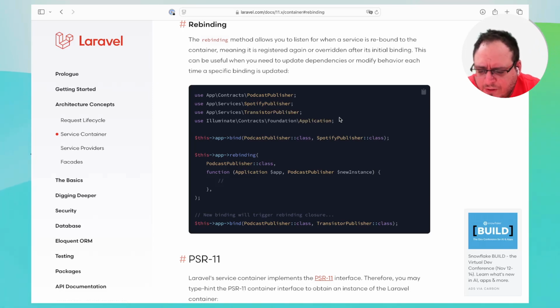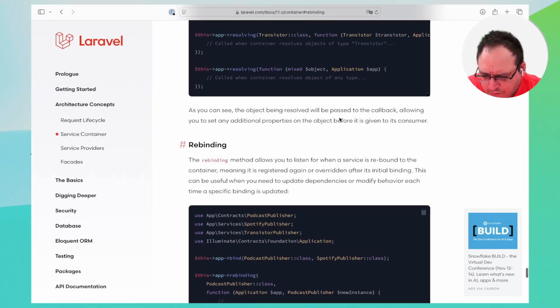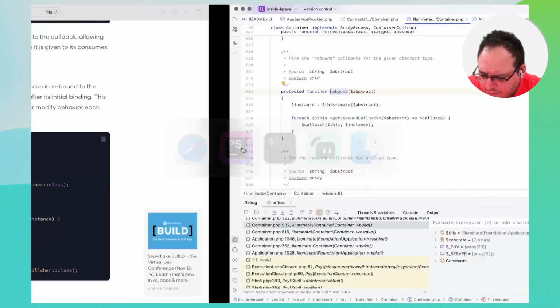This can be useful when you need to update dependencies or modify behavior each time a specific binding is updated. I suspect that it's not quite what we were seeing there, is it?